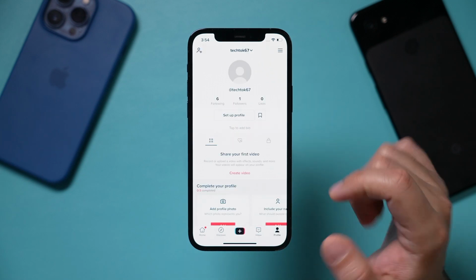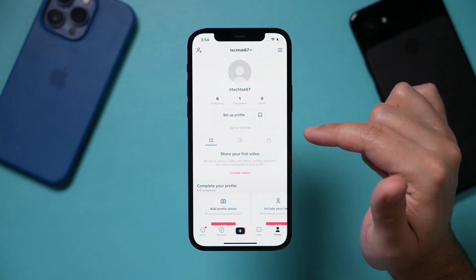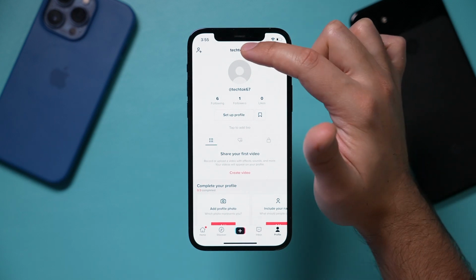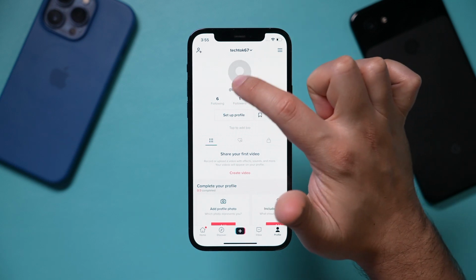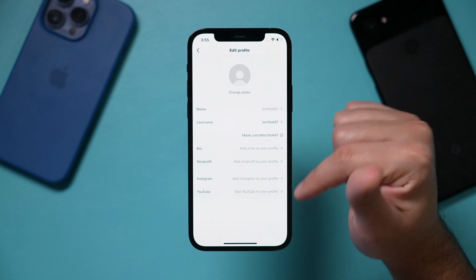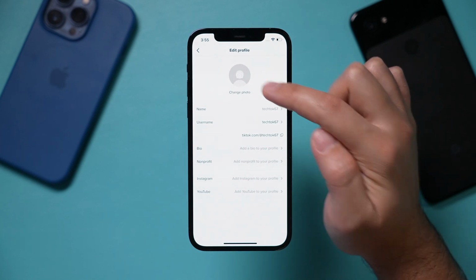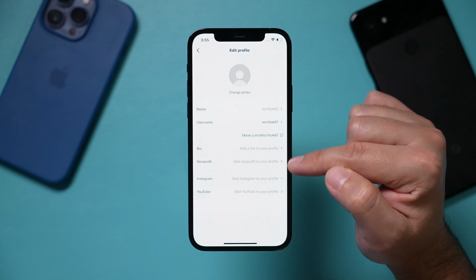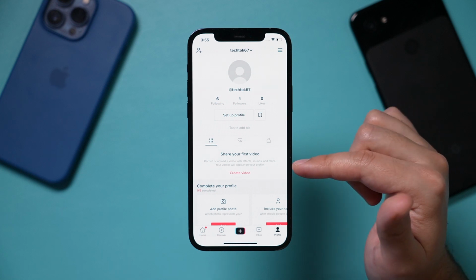Let's go to the Profile tab here. And here you could do a few things. I showed you what a profile looks like, right? You have your username, your name here. You could set up your profile, right? I'm missing my profile picture, so I should set up my profile and add different things. So I could change my name, again my username, add a profile picture, add a little bio, link it to Instagram and YouTube if I wanted to really make sure this is correctly set up.